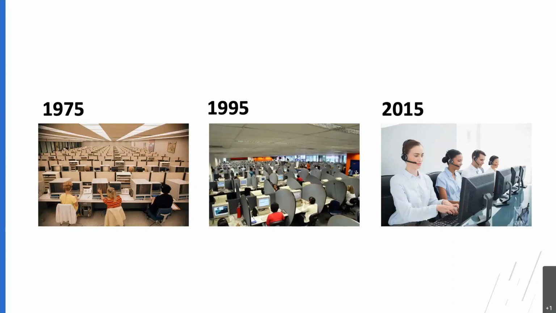So if we think about the processes we had back in 1975, we'd have people ringing up perhaps into our call centers. We'd have lots of bits of paper landing on people's desks. Essentially what would happen is an operator would open up a computer screen, open up a form, enter that data, and that data would be stored into a database somewhere. So that's all very well, but how has that changed from what we do now?